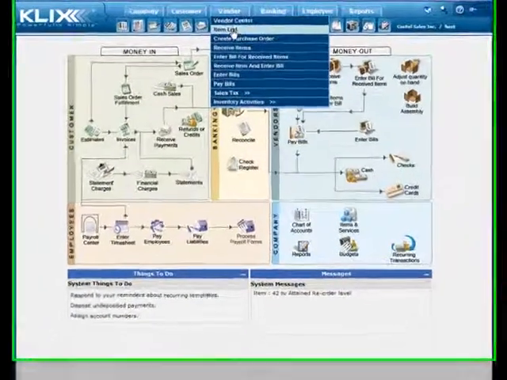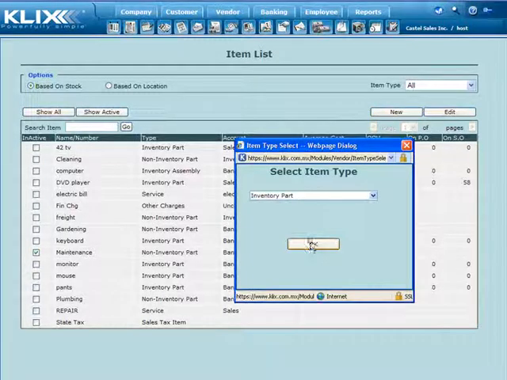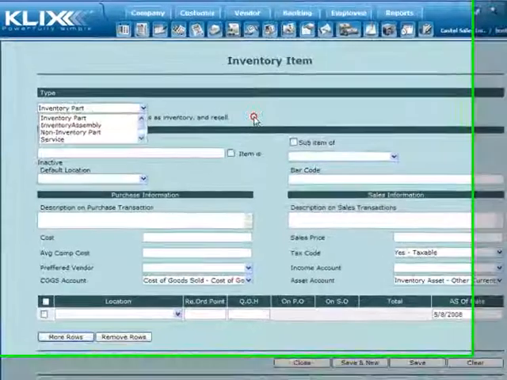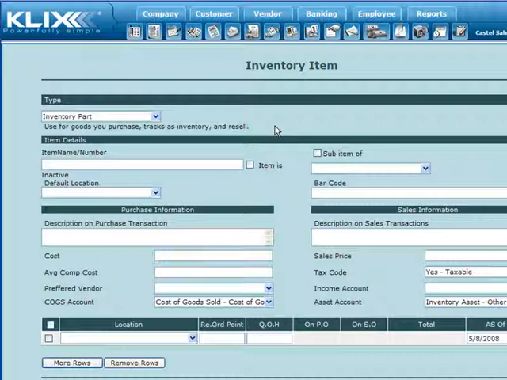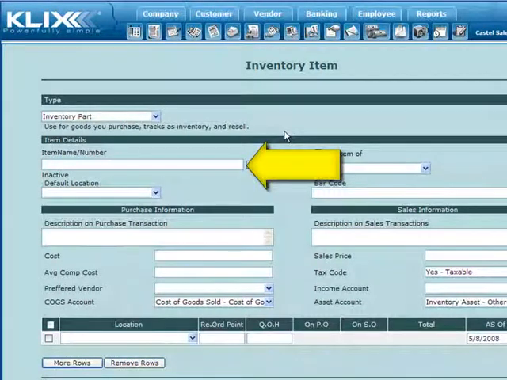Let's start by entering an item which is already part of your inventory. Be sure to provide all the information requested of you by the system. You can categorize your items into classes either by name or number. Use the one which you will most easily identify within your inventory.